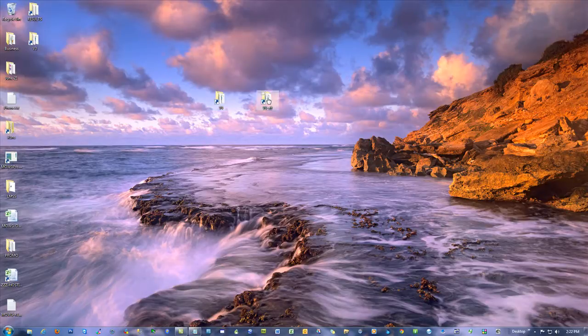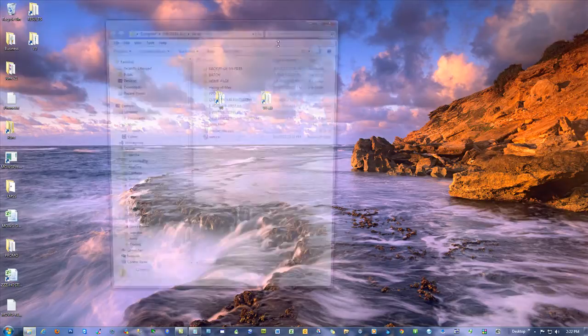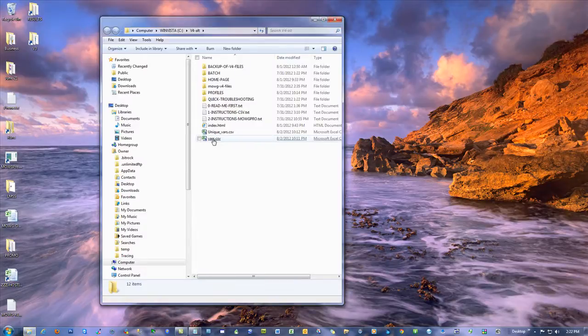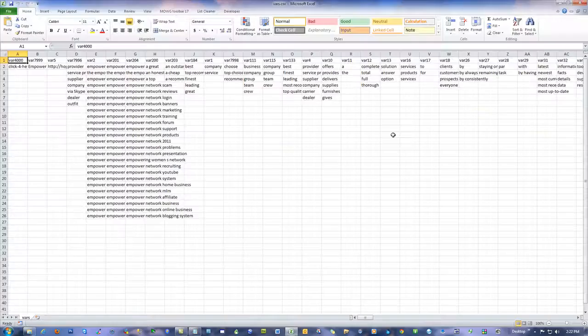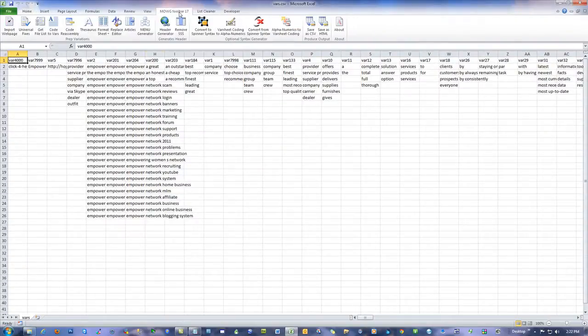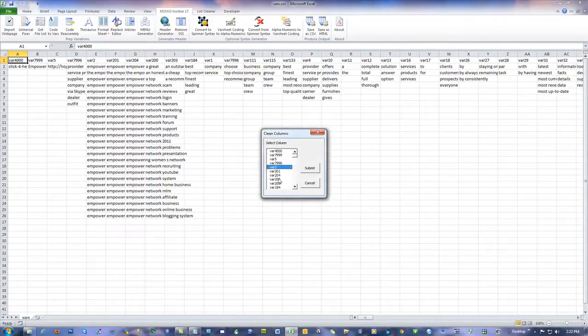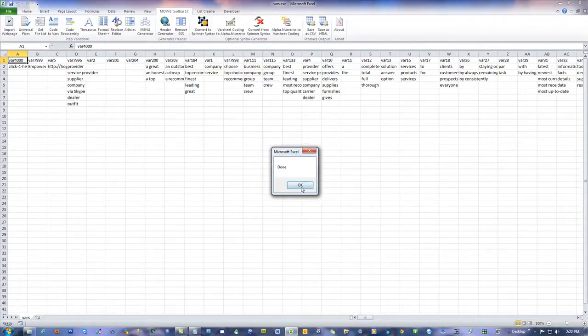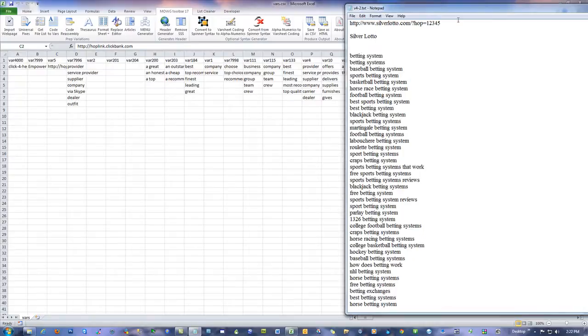Let me just close the video by doing a run real fast. Ready? I'm going to open this. And in here, I see a vars.csv file. I'm going to open that. Now, it's got old stuff in it from another run. Okay? Here's what I'm going to do. I'm going to clear the old stuff out really fast. Drop all. From here through here, submit. And we teach you how to do it in the larger version of this. There's where my link goes. Here's what I'm going to do. I'm going to promote something called silverlotto.com with an affiliate link.